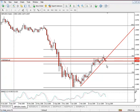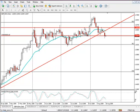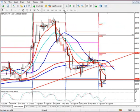So I think we've got a good combo of things: bouncing off the 50% fib level on the week chart, break of this uptrend line right here, head and shoulders pattern here on the day chart. And then the 4 hour charts got some good confirmation of the alligator and the gap and everything, continuing to push it down.